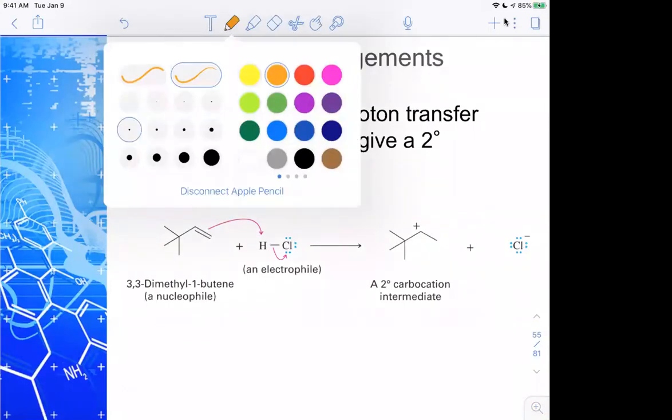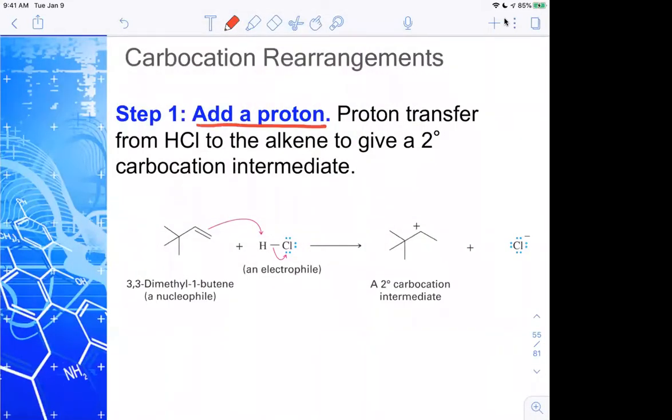So the first step is to add a proton. And what I'm going to form is the carbocation, right? This is my normal step. I'm going to pay attention to Markovnikov's rule. This carbon only has one hydrogen, this carbon has two hydrogens. So my hydrogen is going to end up there, which gives me, I'm going to draw in that hydrogen, this secondary carbocation intermediate and chloride minus. That's the normal route that these reactions will take.